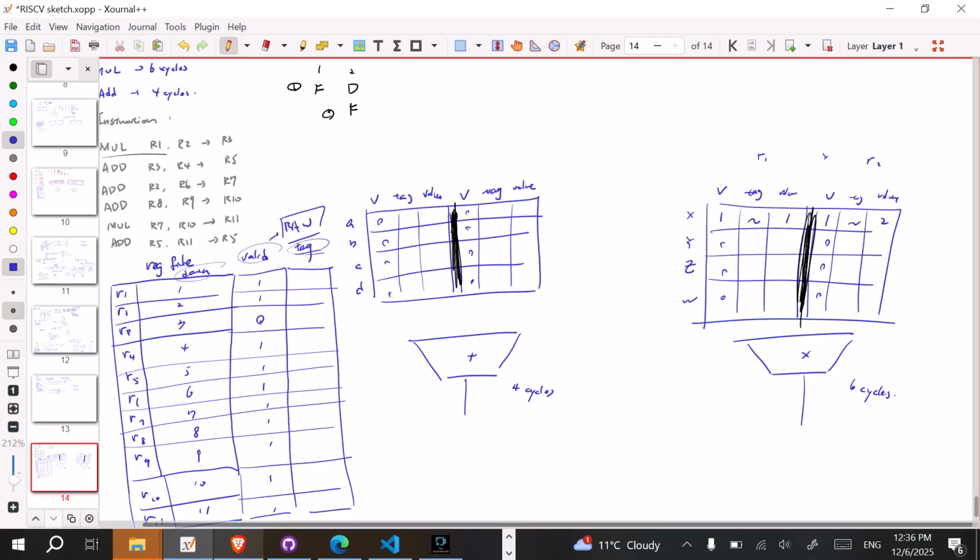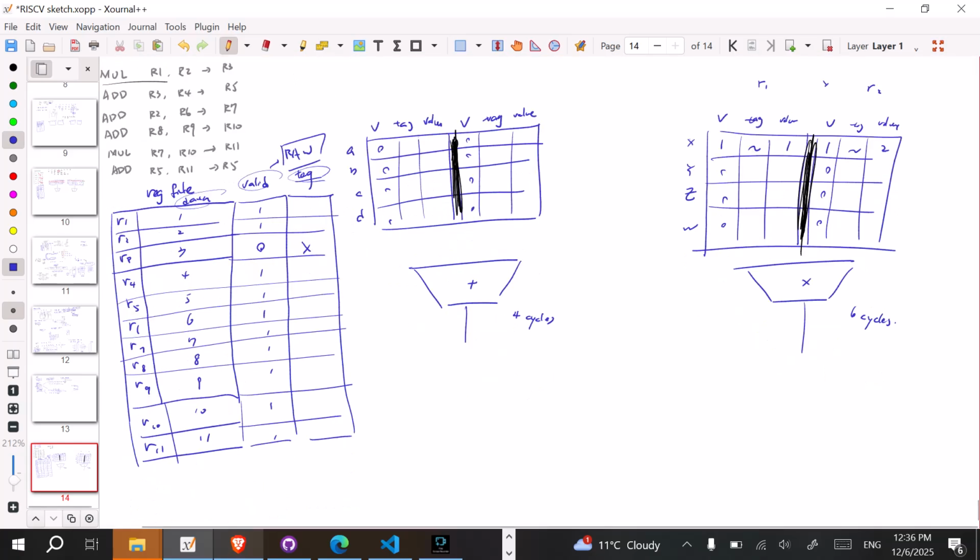My tag is now pointing towards this index, saying that in entry X I have my results. Yeah, in entry X is my instruction. Oh, sorry, I put it in the wrong place. It should be 3 instead. That's pretty much the setup. The procedure is: first clear the valid bit for your destination register, and the next thing is you copy your operands from R1 and R2. Yep, lovely. So that's the setup.